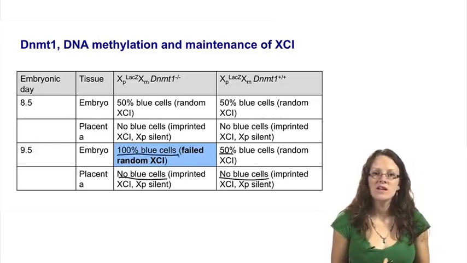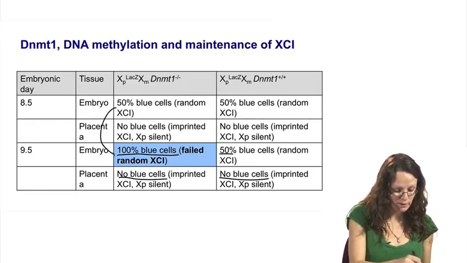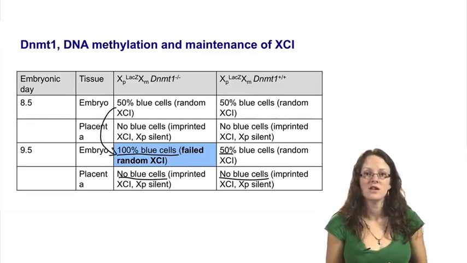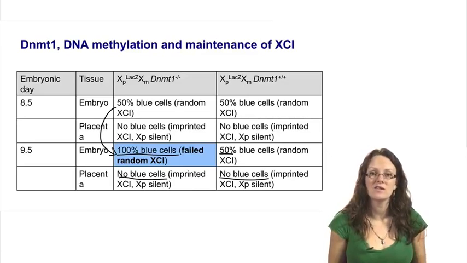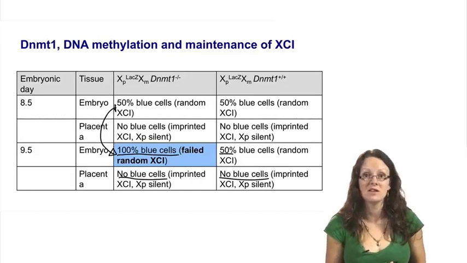So this indicates that random X inactivation failed by E9.5, but imprinted X inactivation was normal. And so since they knew that at E8.5 everything was normal, but by E9.5 we had reactivation, this means that it must be a failure in the maintenance of X inactivation, because you can detect that there was a previously silent X chromosome. So it wouldn't be an error in the initiation of X inactivation, otherwise you would never detect that silent X chromosome in the first place, but rather a problem with the maintenance of X inactivation, since it then resulted in reactivation of an X chromosome which had previously been observed to be silent at E8.5.